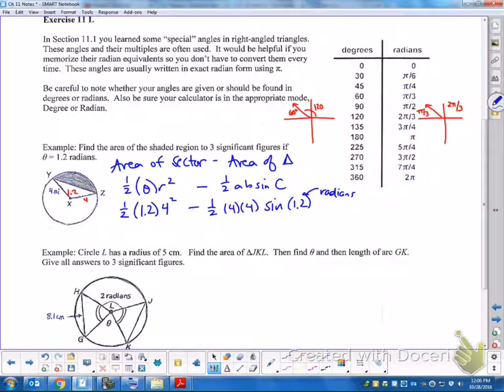So when I stick that in my calculator, I have to change my mode. Okay, so be careful about that. That's something you may need to do. Okay, so I need to change my mode. And then you can just type that in your calculator all in one step, but just to give you an idea, I'm baby stepping it here. This was 9.6. This is approximately that. But again, really, I'd want you to do it in one step. We get 2.14 because it said 3 sig figs, square miles. It's kind of an odd unit there, but square miles.